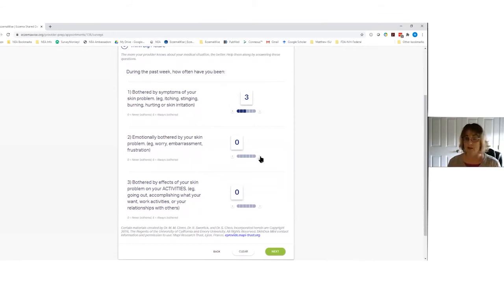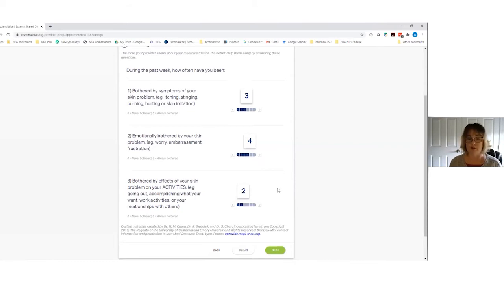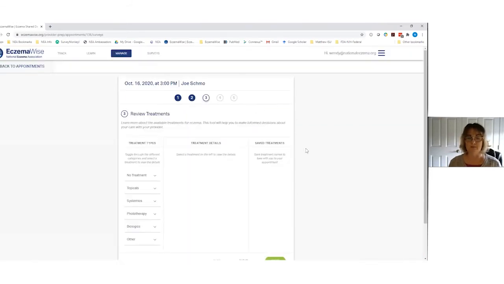Emotionally, where does this line up for you? Is it worse, better? So you're going to rate that. And then the last is how bothered you are by social activities, things like that. Have you been able to do what you want to do, engage with others as you have wanted to do, or has your eczema impacted that negatively or not as much of late? So you're going to put whatever the value is for this, and then you're going to hit next.